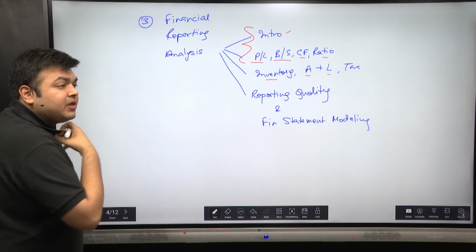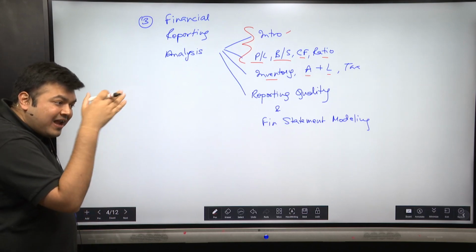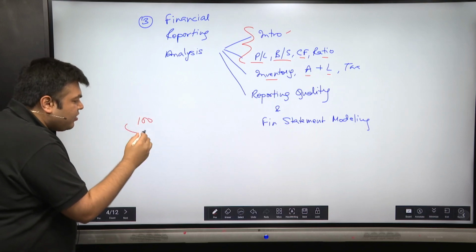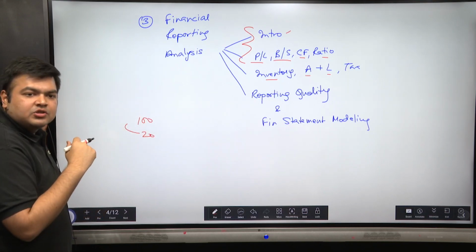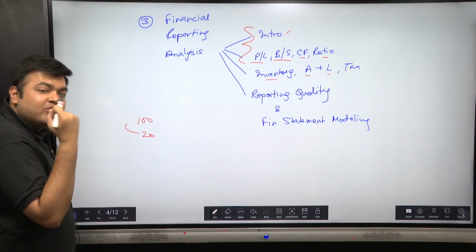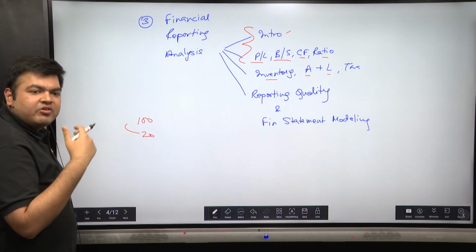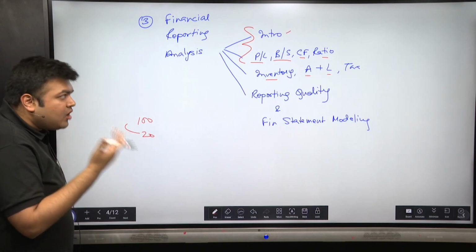Say, for example, something became obsolete. Now, how do you value it? Suppose I was showing some machine at 100 rupees on my balance sheet. Now the value of that machine has come down to 20 because of some technology change. So how do you record that? How do you recognize these losses? How do we analyze all these things? If a company is becoming dated, redundant, if a technology is getting redundant, how do we approach that?